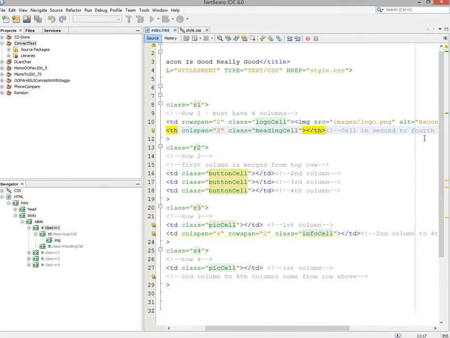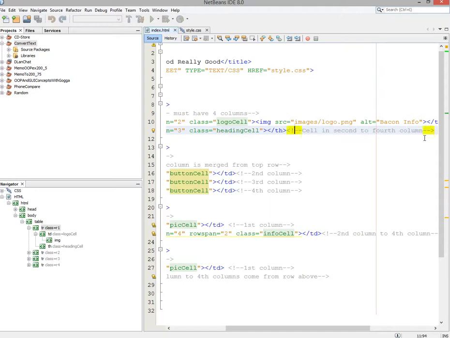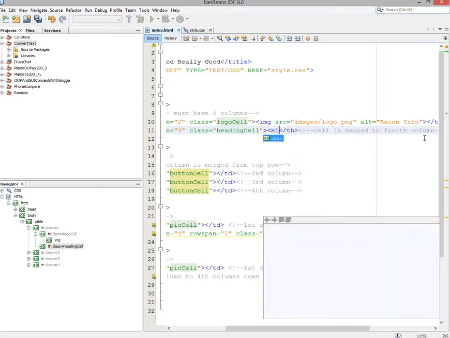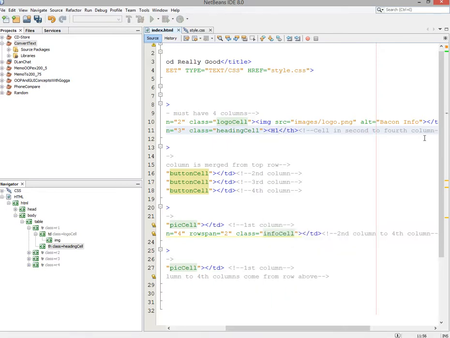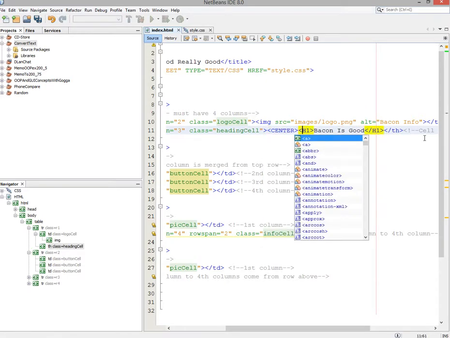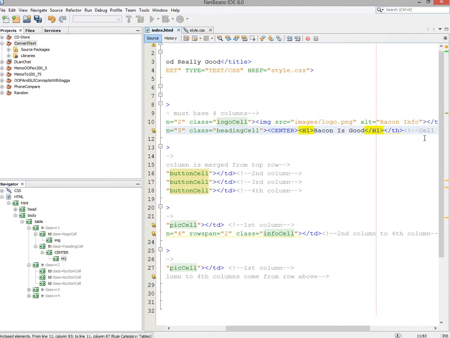As far as the heading cell is concerned, I'm just going to put a heading 1 tag in, which is your main heading. Sorry, let me just quickly do it properly, and it's going to be "Bacon is good." To align center, there's an align attribute with the value center, but often the align attribute doesn't always work. So a nice tag you can use is center. Anything enclosed inside the center tag will be centered, and remember the American spelling. It should be the close center tag. So anything inside there would be centered.